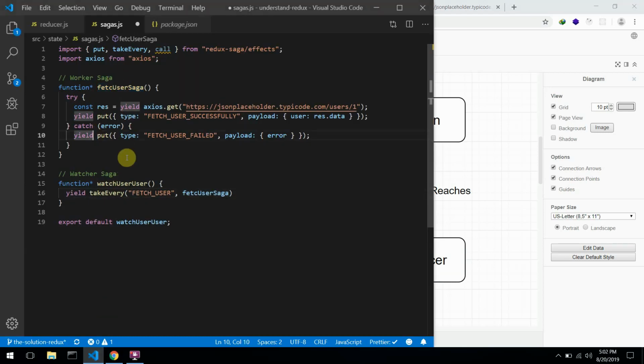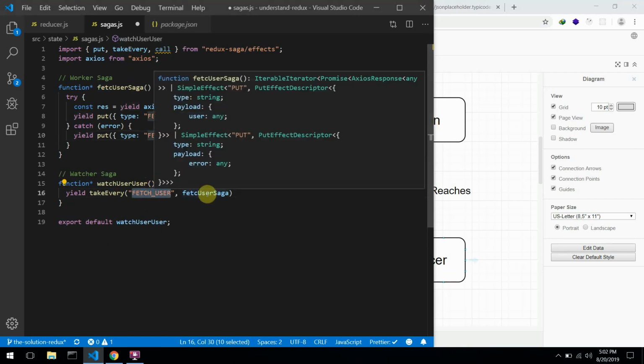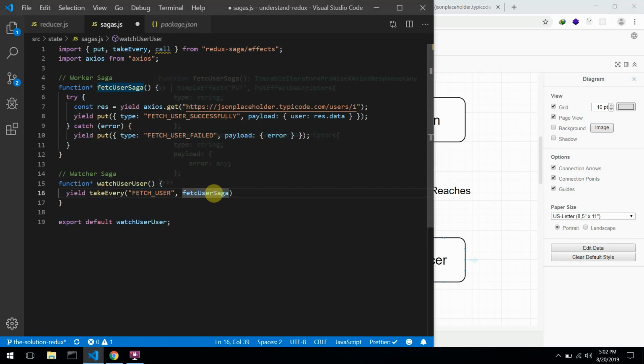So this middleware here is going to be in between the action and the reducer. Whenever I call on fetch user, I should do what? Call the fetch user saga, and this is the fetch user saga. The first step it does is try to get the user asynchronously, and I explained why you can't do that in your reducer.